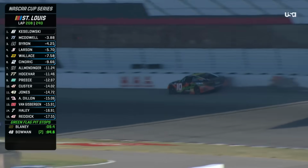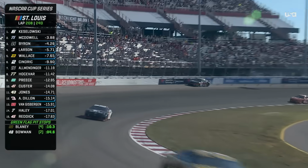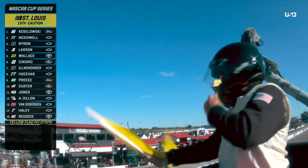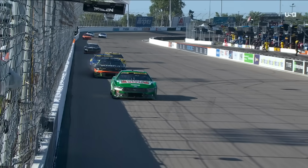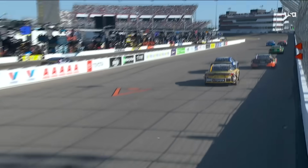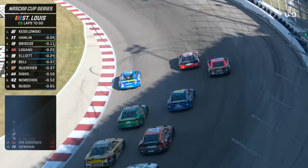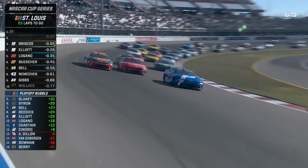Blaney pitting here from the lead. Trouble. The car in the wall lead. Ty Dillon in the wall for the 2nd time today. He was spun by his brother earlier. Bring it to the bottom. Caution is out. So he's ahead of Chase Elliott there. 4th car in shot. Here he is. Oh, man. Something happens on the front right. Brake issue. Blown rotor or something. Hamlin on the inside. Logano and Elliott there as well. Those older tires for Brad just don't hold a match to the 11 and the 19.